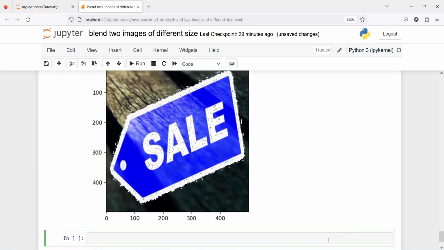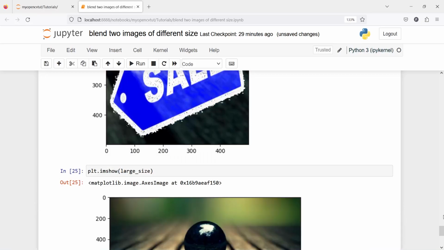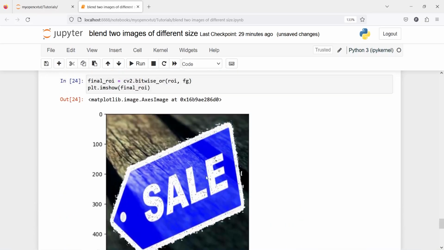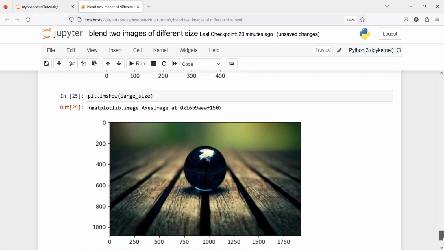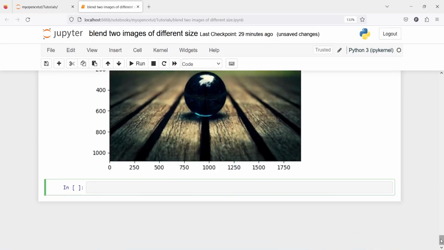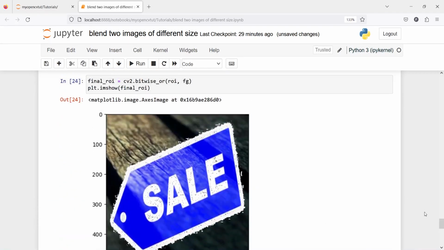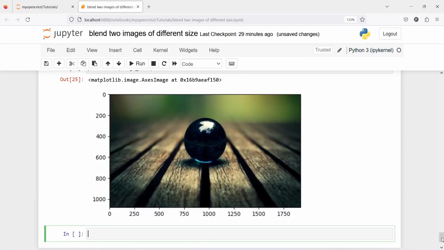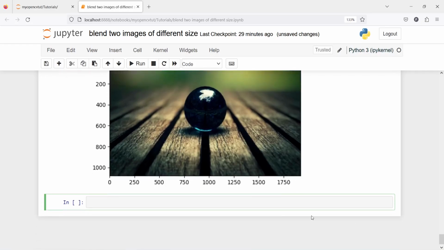If I do here plt.imshow of large size, so this small area is coming from here, and now we want to place this small area back to our original image so that we will have our smaller image blended on this larger image. So let's do the final step now.